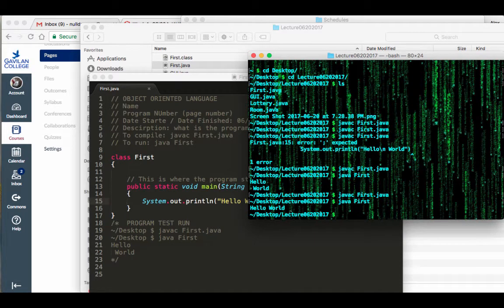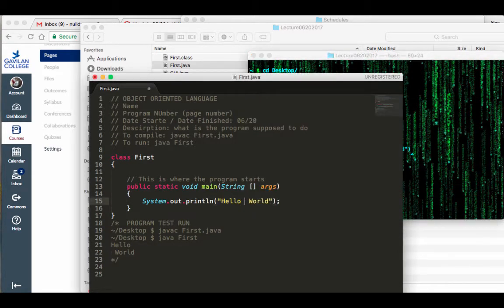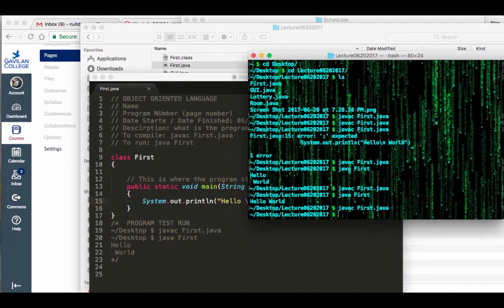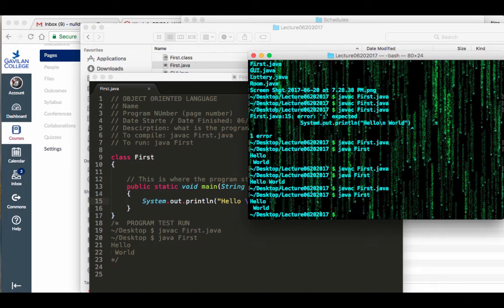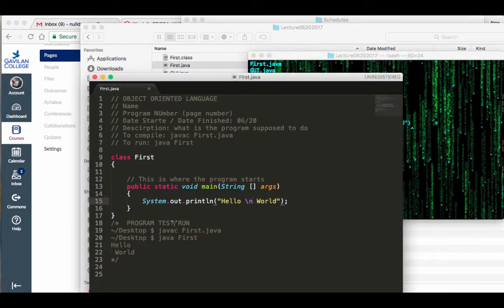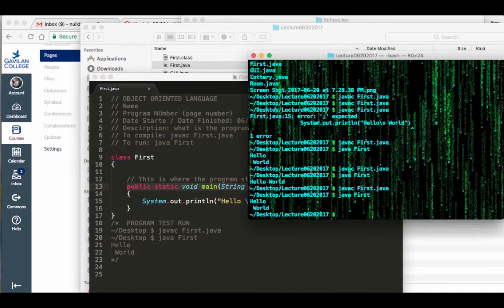And now notice the hello world shows on the same line. So when I do a \n, that tells it to insert a new line right here. Right? So save again, compile, run. It's a new line. So this is just the basic output. You're showing some little silly message on the screen. And the public static void main is needed for every program that you're going to run.